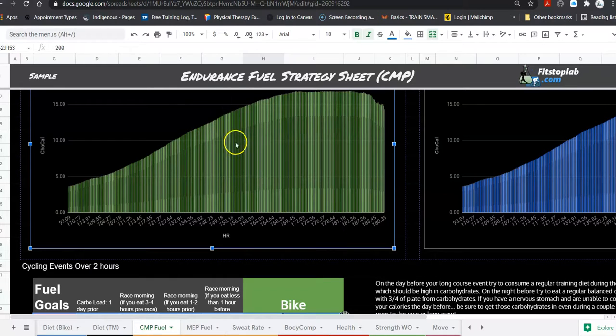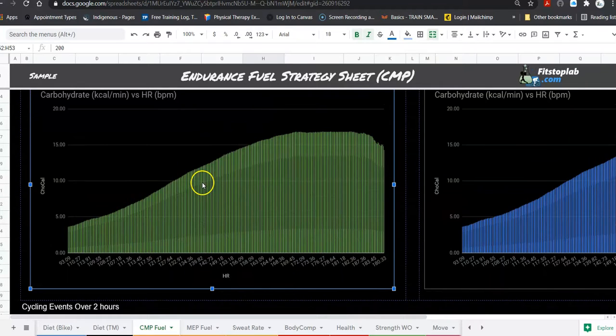So if you're at high intensities, you're going to have higher carbohydrate burn rate, and that can be a problem depending on the distance and the amount of fuel you're able to take in, or the time and the amount of fuel you're able to take in. So here's how we can tinker around and just get an idea of a pace or a carbohydrate need intake per hour based off of where the intensity is.